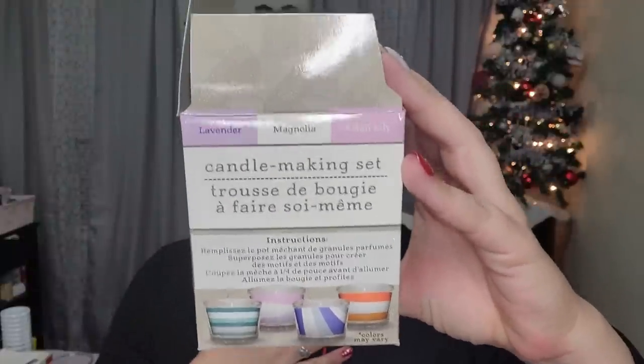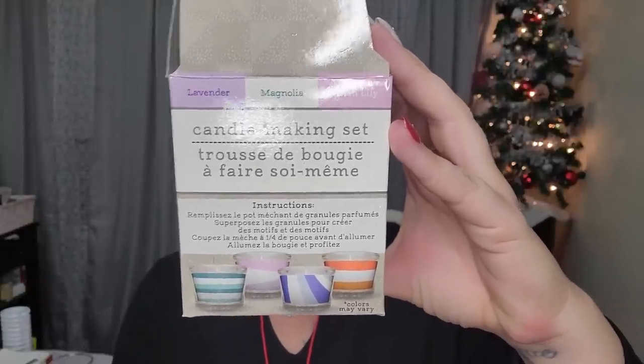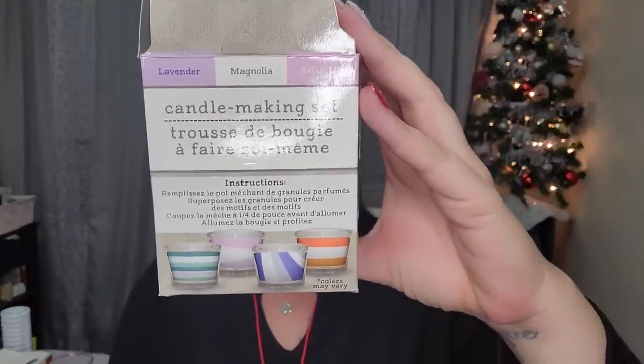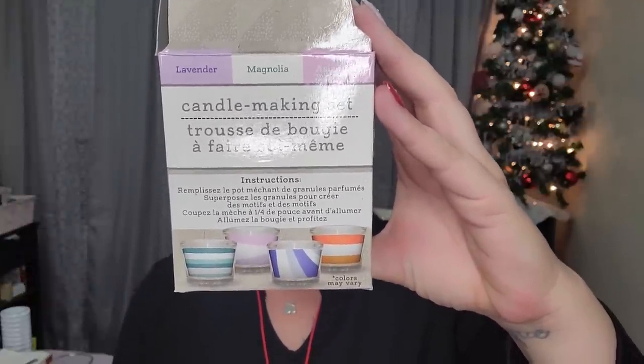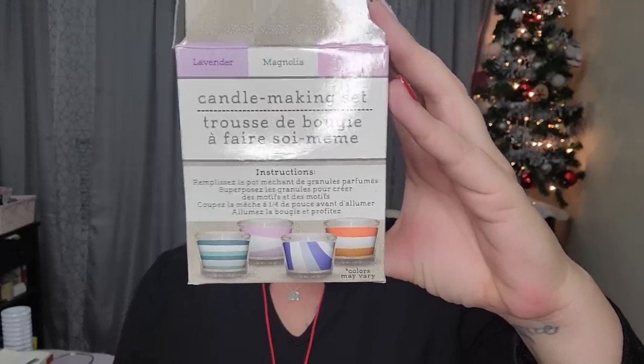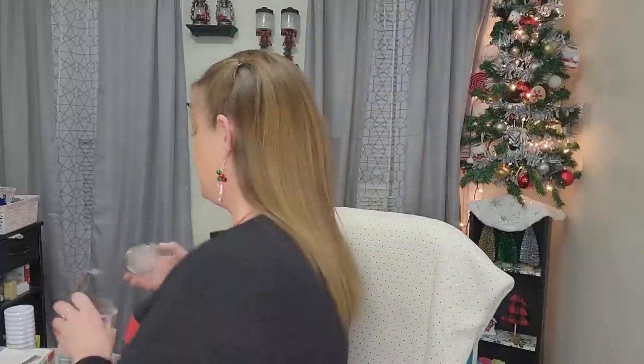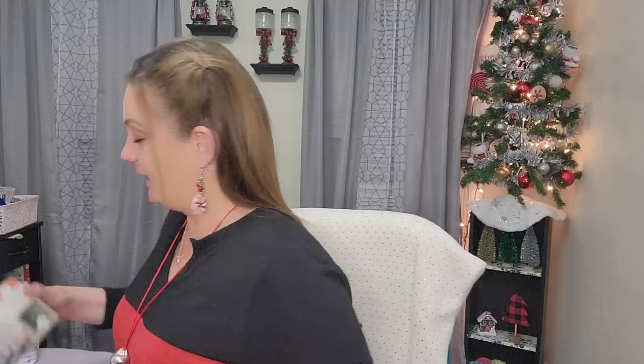So very easy directions. It says fill the wicked jar with scented granules. Layer them to create designs and patterns. Trim wick to 1/4 inch before lighting. Light the candle and enjoy. So it sounds super easy to make them. I thought that was really neat, and I know she's just starting out making candles, so I thought that was really cool to pick up for her to play with and learn how to do them.